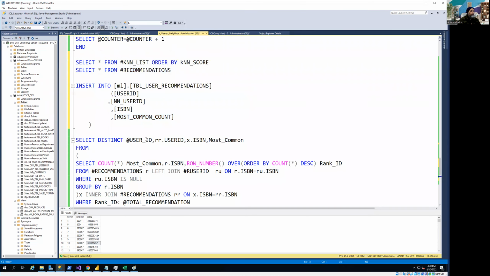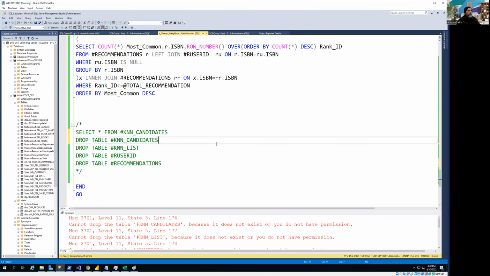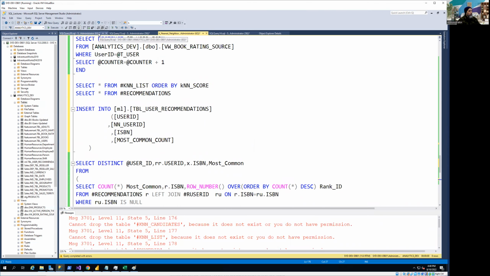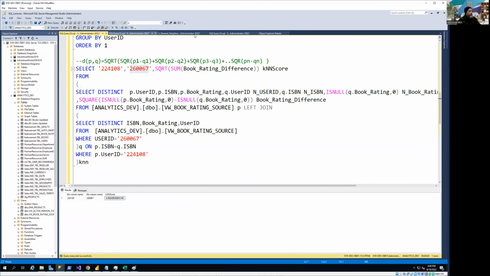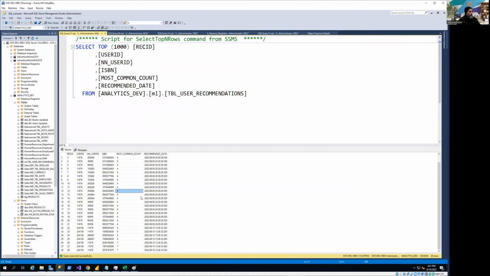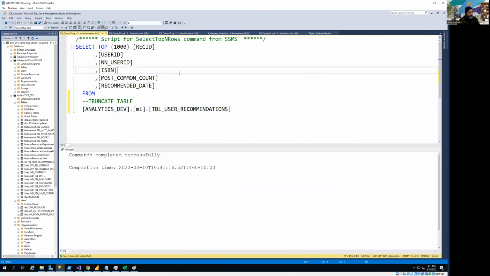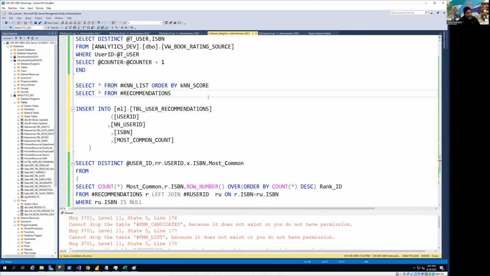So now let me just run it to show you how the solution works. So we are all good. I believe I'm just dropping the temporary table. Yeah, all tables are gone. Let me just clean up my physical table, which I have already created and ran a couple of times, I do believe. Yeah, you can see I have all that data. So just for this demo's sake, I'm going to create my output table. All right, so I don't have anything. Now I'm going to run my solution.